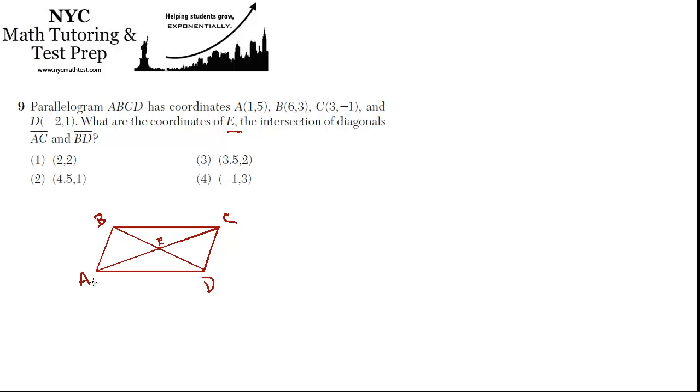So we go around ABCD. You can either pick A and C together, because they're the endpoints of this diagonal, or you can pick B and D together. So, it's an arbitrary choice. I'm going to pick A and C. And you can do both if you really want to check, but I'm just going to do one.